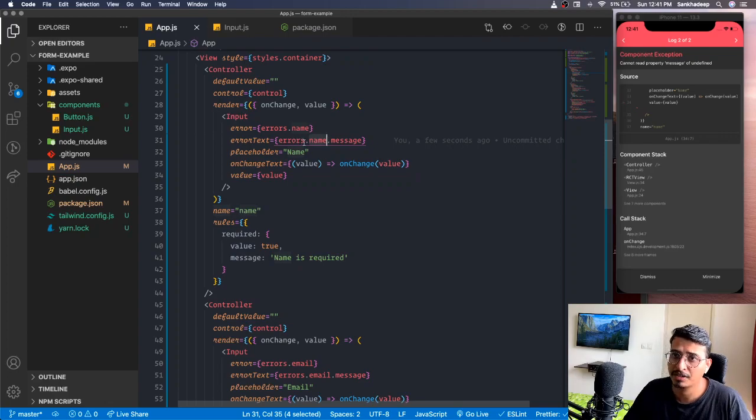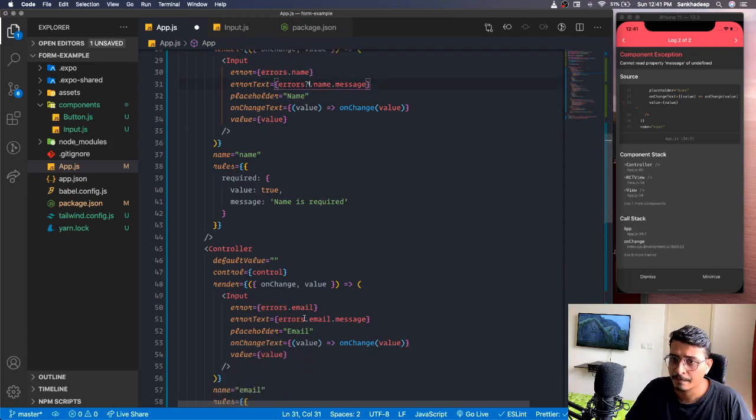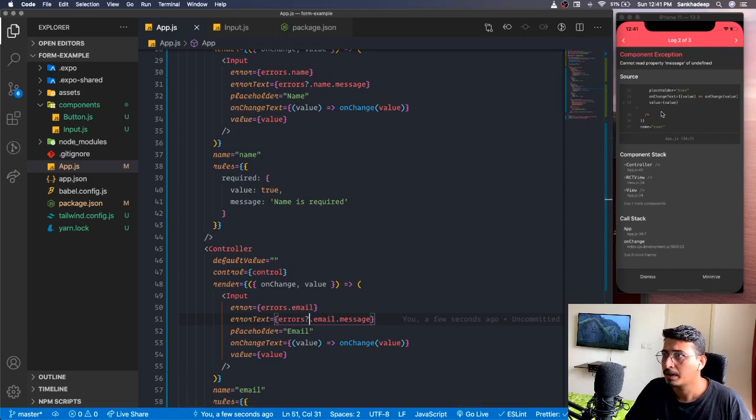What if there are no errors for name, right? So when we render it, there is no error. So we need to check if errors.name exists. If it does, then we show the message, right? So we'll just use optional chaining here to see that if there are any errors, then we show it, otherwise we do not, right? It says cannot read property message of undefined.